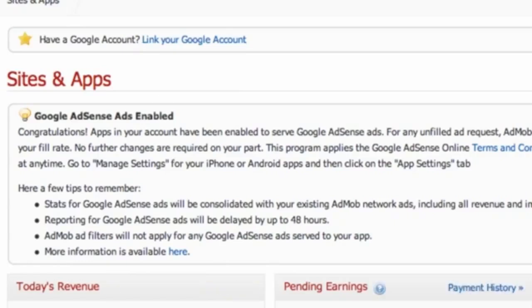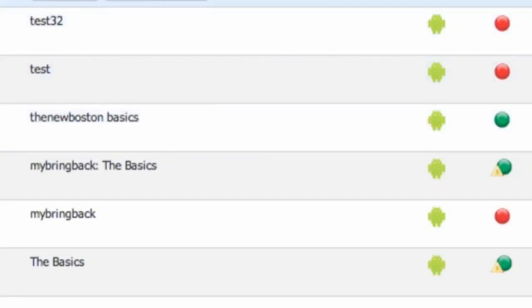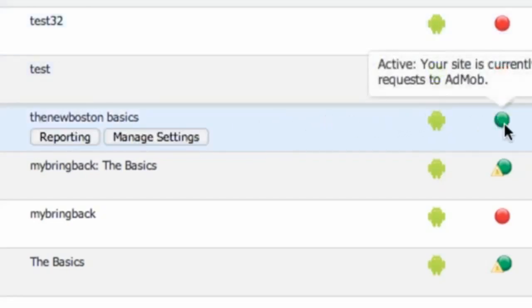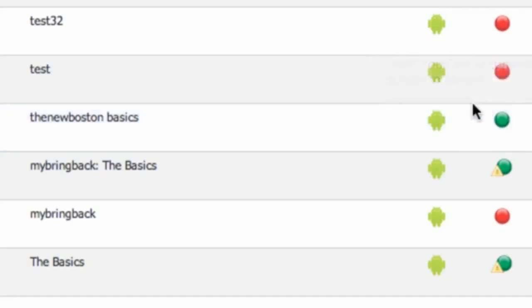And yeah, I just waited a while. It's been like an hour or so, and if we go to our AdMob account, down here where we see all of our activities that we applied for, you can see it turned green. It's still not showing ads yet. It might take, I don't know, a few more hours before it actually displays the ads that we request, but it is accepting a request.